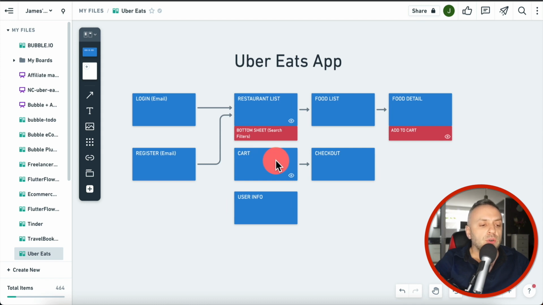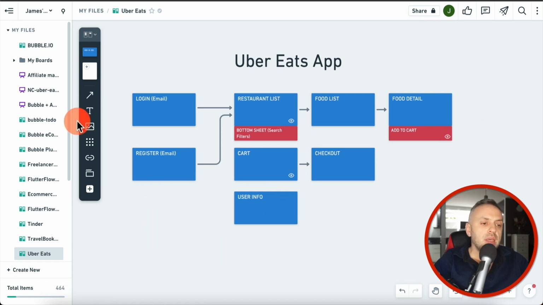From the cart, we're going to display the items that they have, the items they're interested in, and they're going to be able to do a checkout. Also, we might have a user info screen as well. It's just basic information about the user, their email, contact information in case they need to change their number, perhaps. Maybe they're traveling and they have a new local number, so that when the delivery person is delivering the food to them, they have the right contact information and can contact them correctly.